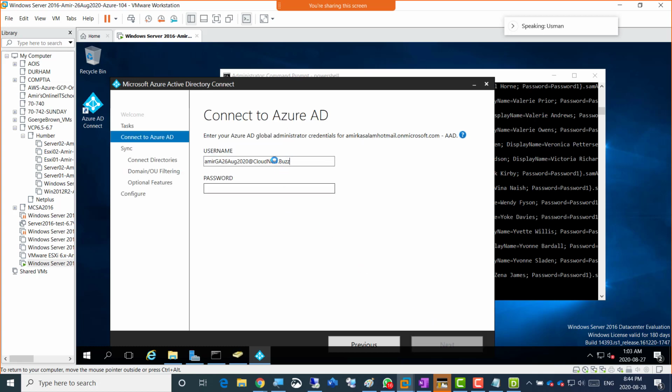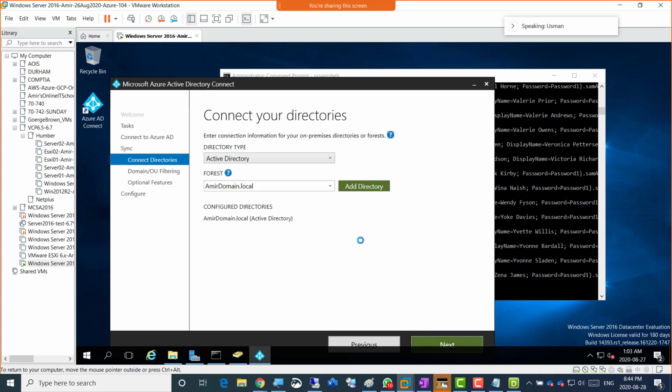So here, did you change the domain here? Yeah. Okay, and you were able to change the domain name. And then the password. Okay. XYZ123123. Okay. Yeah, here I cannot see that in the directory type. Yeah, here in the forest.